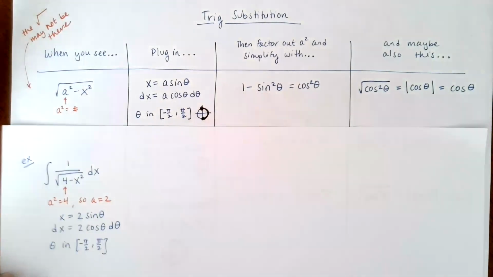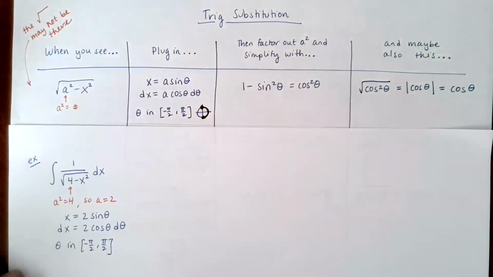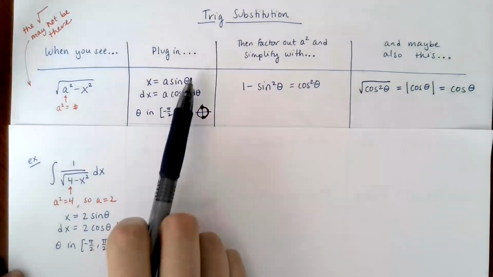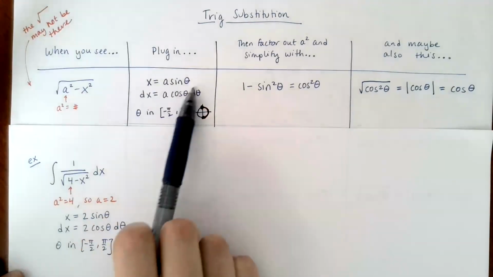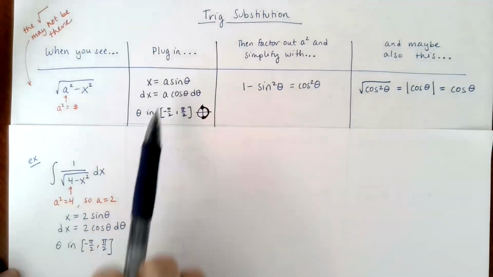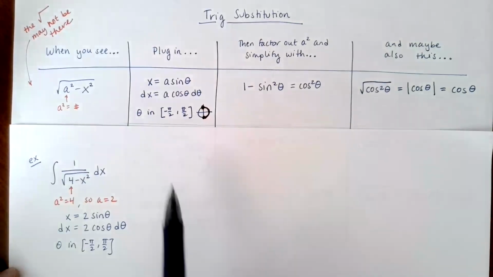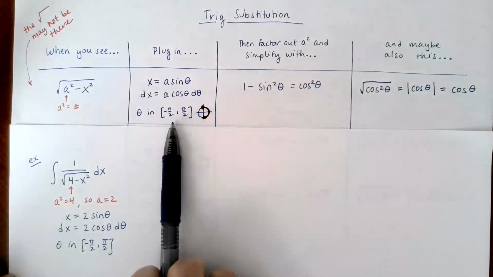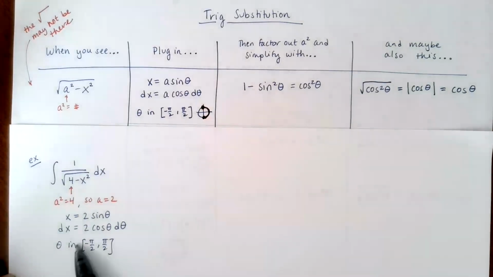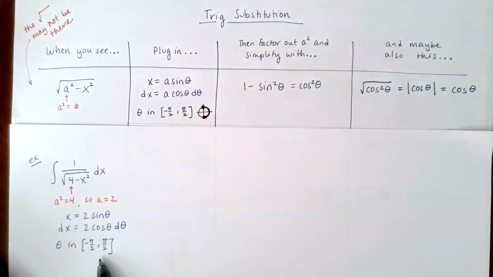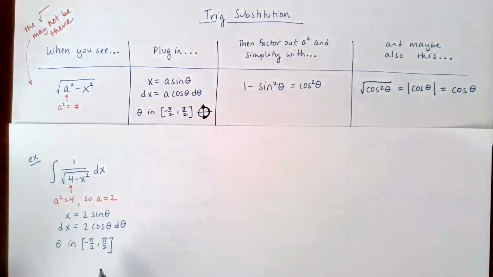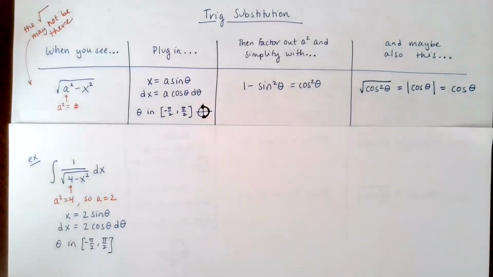It's the right half of the unit circle. The reason that we have that restriction is because it keeps this a 1-to-1 relationship. So the substitution is sound. You could also think of it as the range of arc sine. So this always comes with it, and it's going to have a very important moment in one part, but only that one part. Okay, so for now, we just kind of write it there and ignore it.